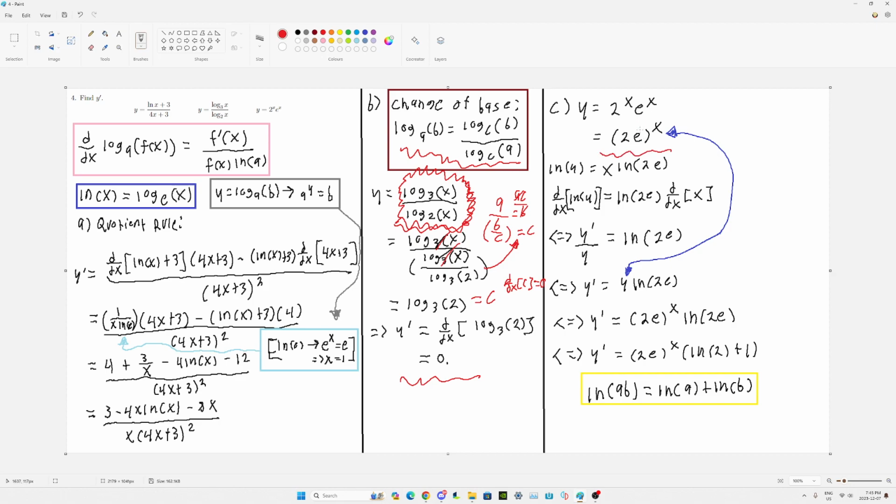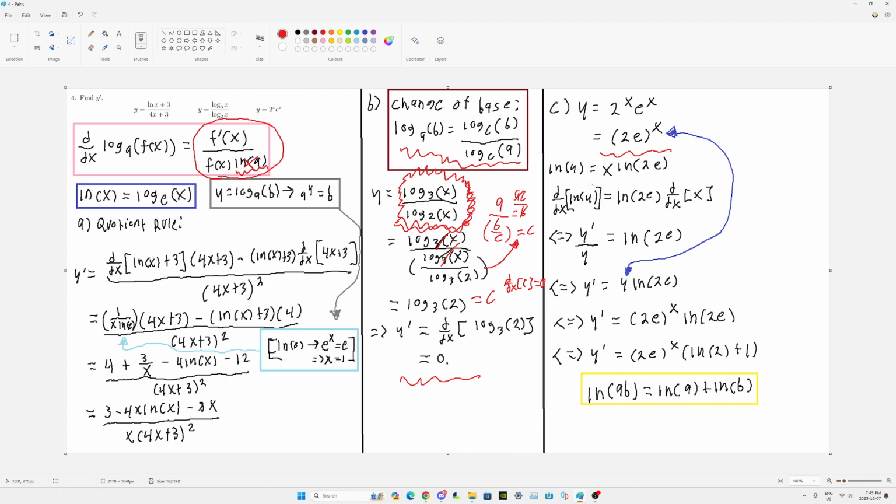Here, since we have some base to the power of x, we can just take the natural log of both sides. I would do that because if you take a different log, you're going to be left with this result over here, with the log of that base that you chose. If we choose to take the natural log of both sides, we get rid of this piece here. We don't have to deal with that, which is just much nicer. So natural log of both sides.